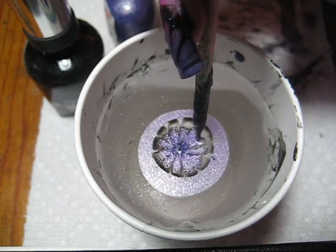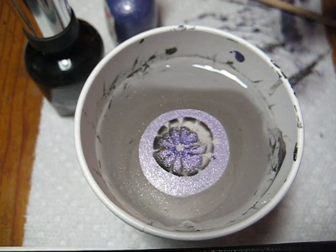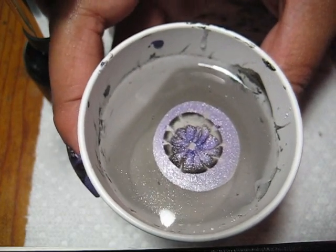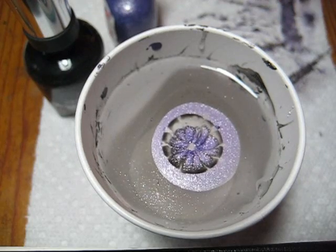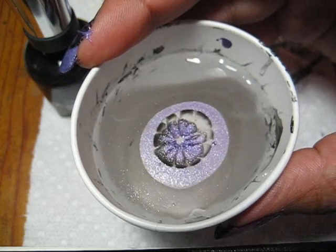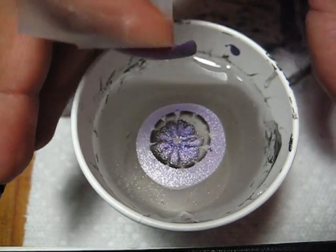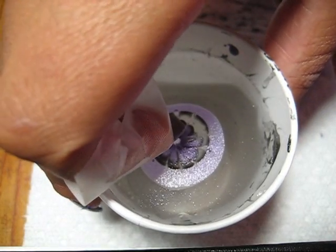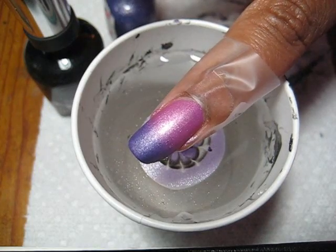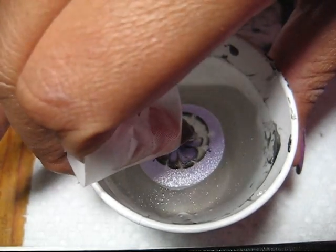And then once we have our design here, you can see it's a little messy, but I'm just going to go ahead, turn this just a little, and I'm going to be aiming the flower design for the tip of my finger and the purple border toward the base of my finger. And I'm just going to go ahead, fingers prepped with two coats of Calm Wild and some Scotch tape, and dip my finger in.